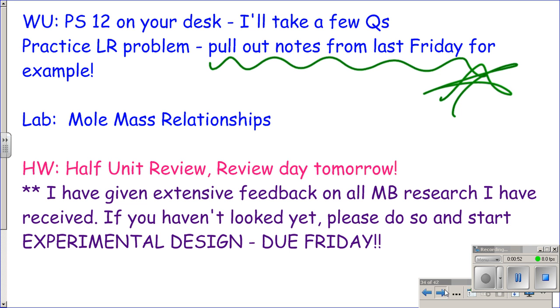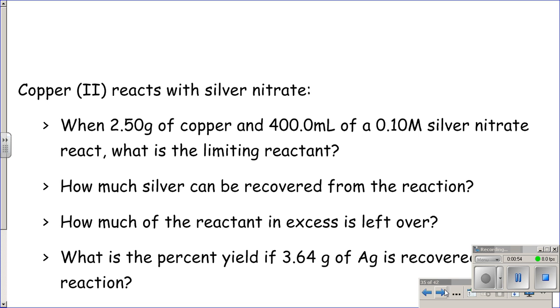So, from your notes Friday, what was your general process for figuring out who your limiting reagent is? Always the first step is what? Huh? Write out the BCE. Step 1, BCE, balanced chemical equation. So let's go ahead and do that now since we can kind of work through step by step.